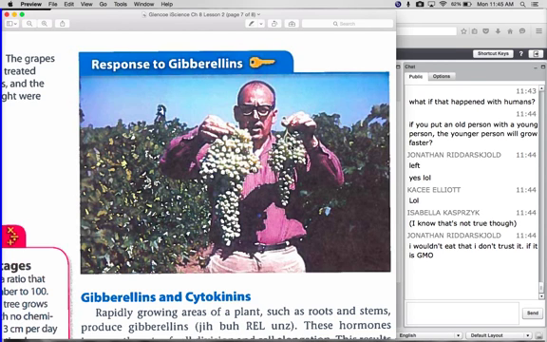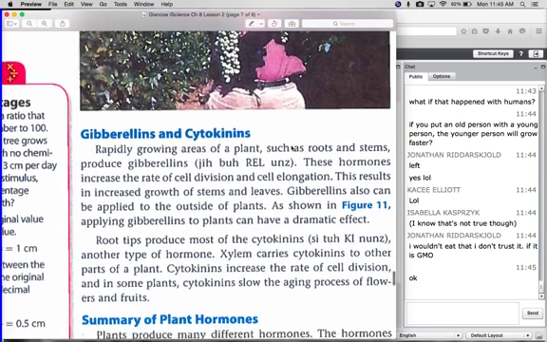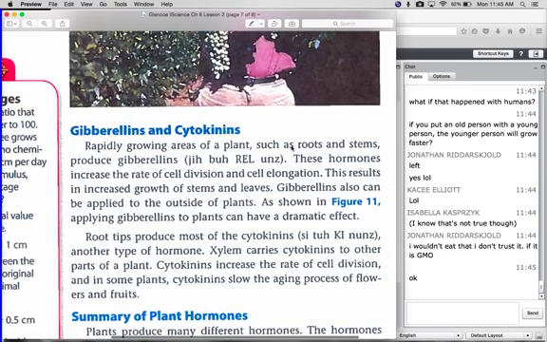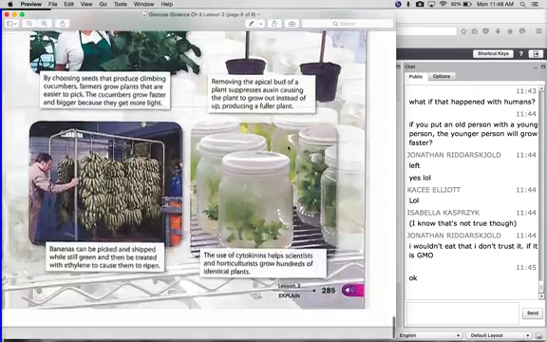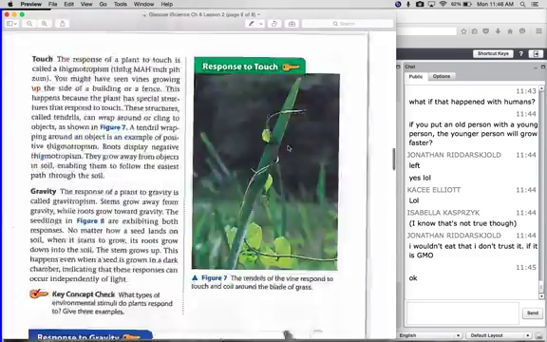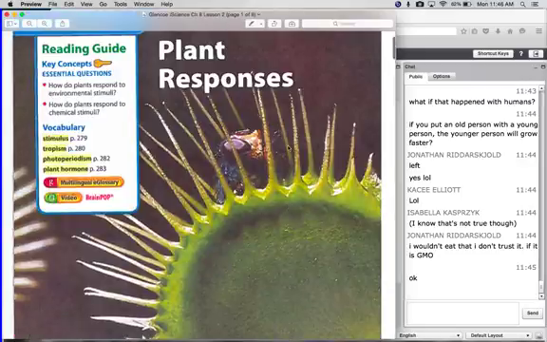You can ask them, hey, I'm really interested in doing an experiment on the hormones. Do you think I can get some of this material or fertilizer or whatever from you and see how that works? All right. So, with all of that said, does anyone have any questions on my lecture on plant responses?